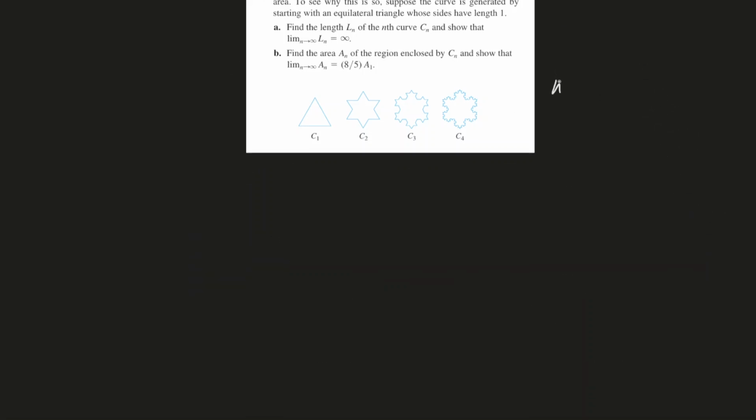So first thing that we can do is get the perimeter of n, let's say Pn. I'm just making a few random variables.